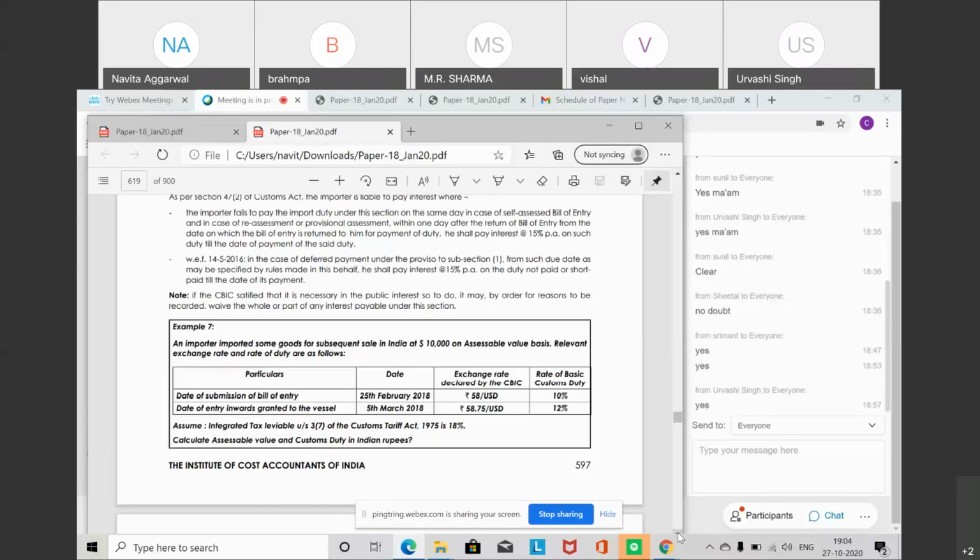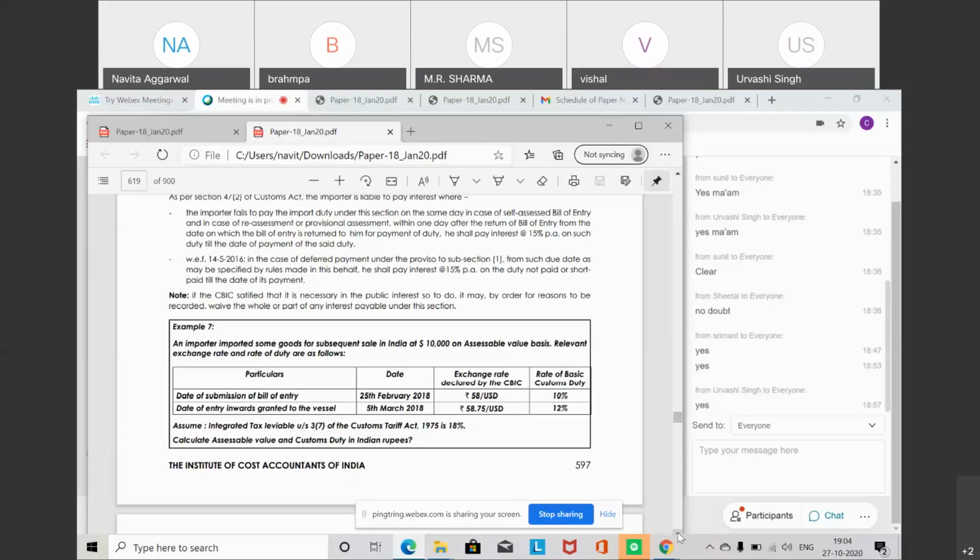The value given in dollars multiplied by the applicable exchange rate will be equal to the assessable value, and on that assessable value we determine the basic rate of custom duty. That rate is applied to the assessable value, and we get the value of the basic custom duty.